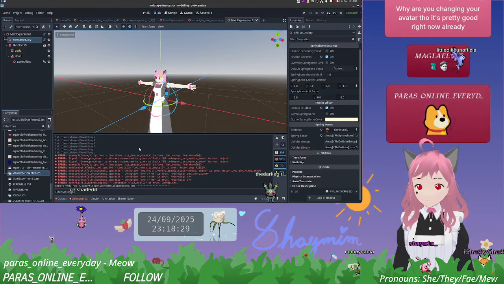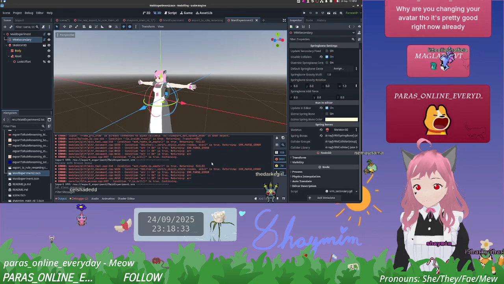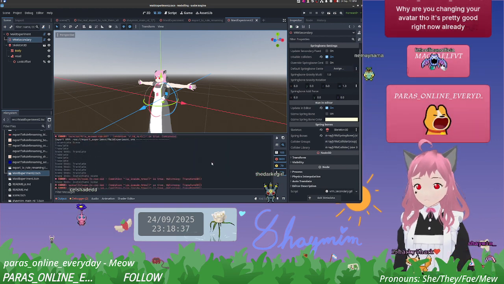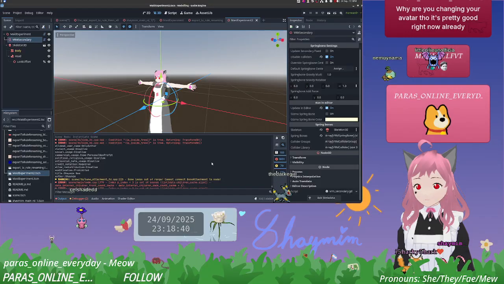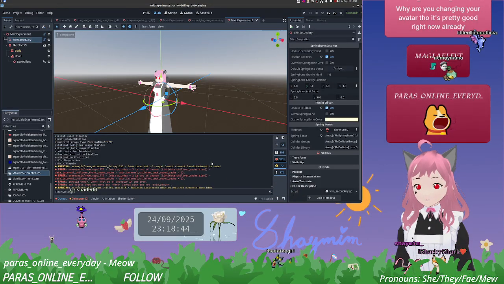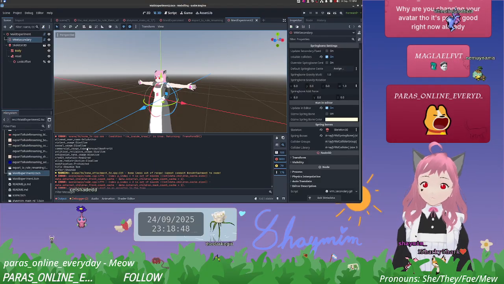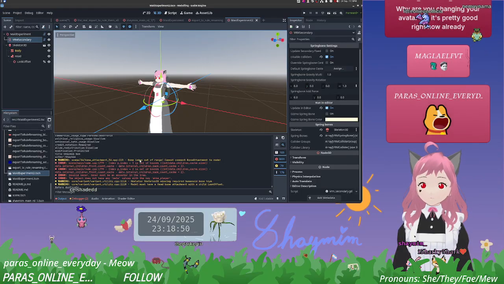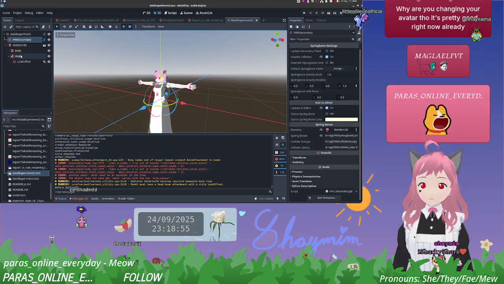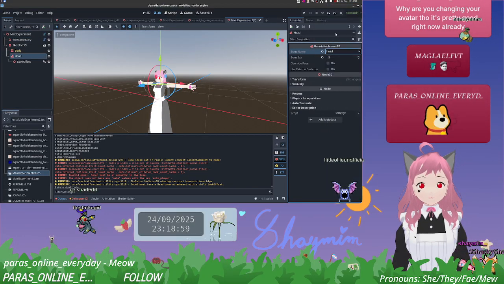And to draw doesn't quite work. This might be the correct one. So I'm pretty sure this is what prints at the start. Bone index out of range. Can't connect bone attachment to node. Oh, okay. Bone name. Head. There.